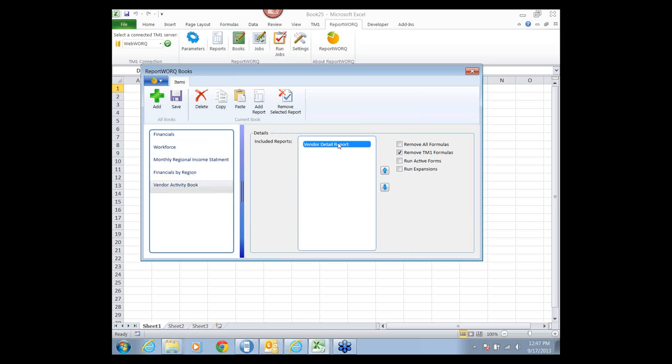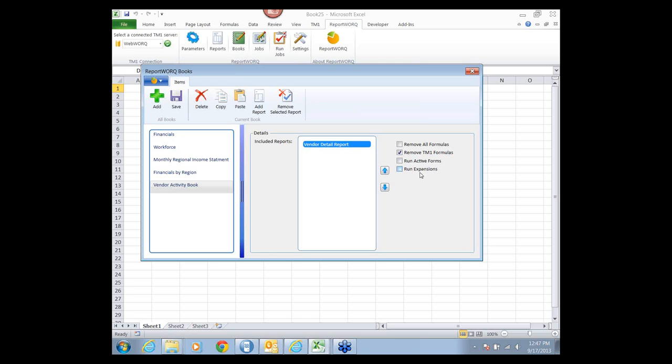So I've selected my vendor detail report. Now, over here is where I'm going to indicate what action I want the system to do. Do I want to remove all formulas? Remove only the TM1 formulas, personal favorite of mine, leaves intact any Excel formulas I want my end users to see. And then the last 2 options, if I have an active form, an expansion using an active form, I can actually opt to have that run during runtime.